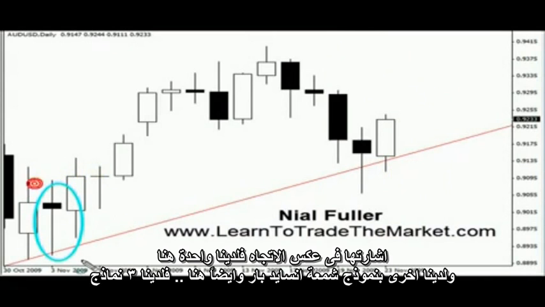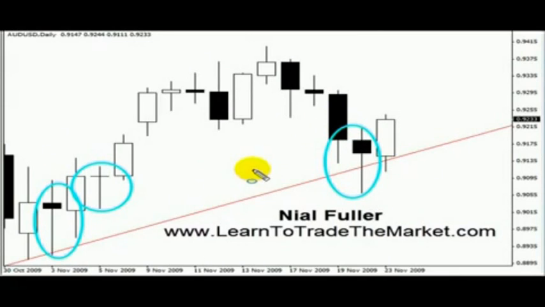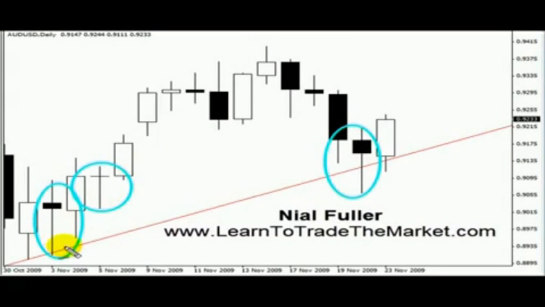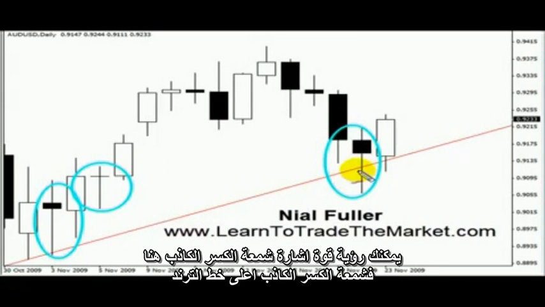We had one here, and we've also seen one in here. It was an inside bar, pin bar, and we've also seen one here. So 3 setups have been profitable here, all with the trend of course. I advise beginner traders to trade with the trend only. You can see that this recent setup here is quite a powerful false break. We had a false break of the trend line.